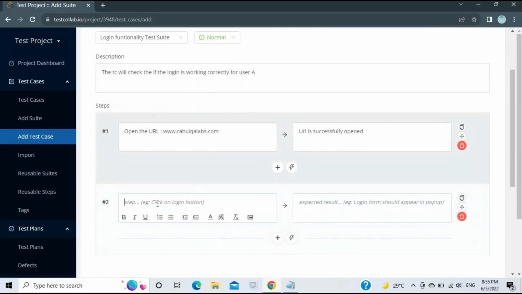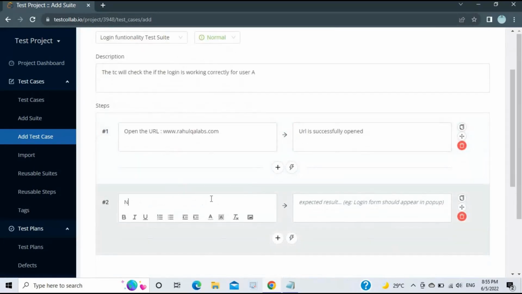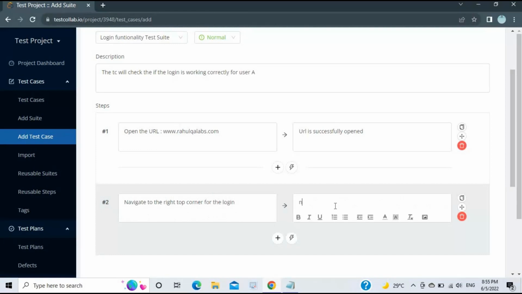Now click on plus sign. A next step will come. Navigate to the right top corner for the login. So navigation is successful.